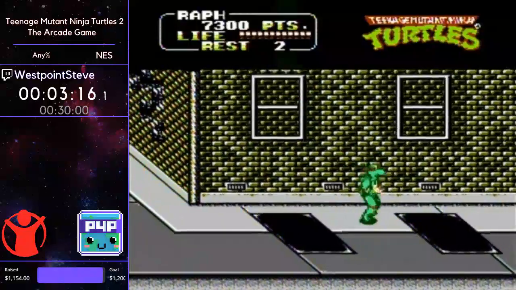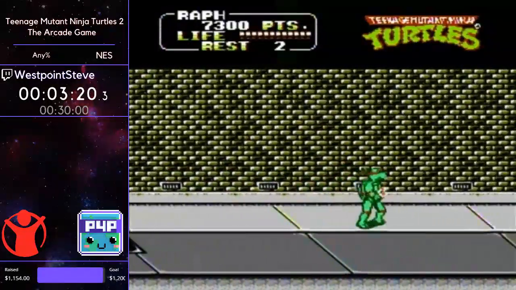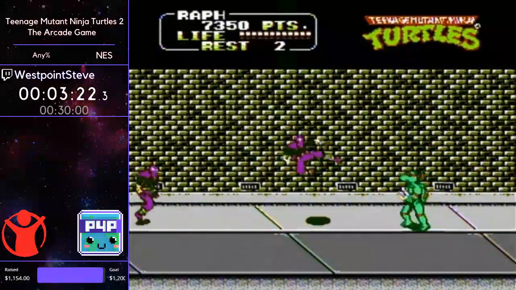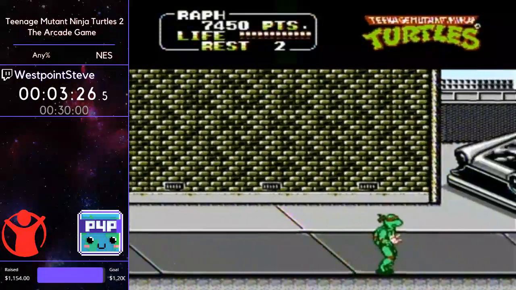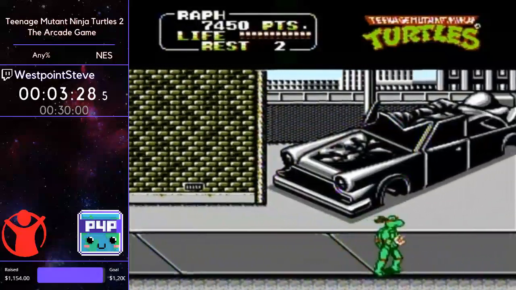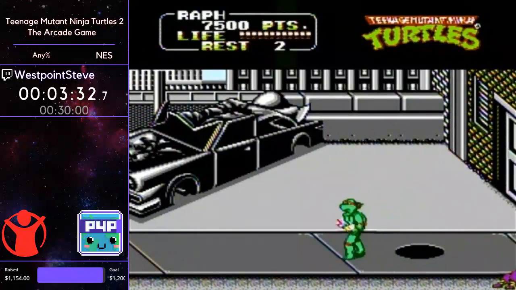Very fitting. Alright, we're getting up to the Bebop fight. There was something very technical, I'll talk about that later, that I just did there with the sign. But we're getting to the Bebop fight. That's also a quick kill. So here we go. Let's see what these two got.